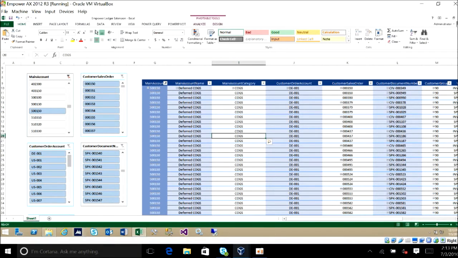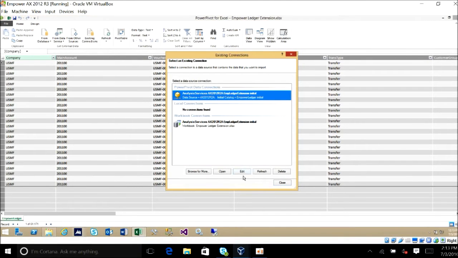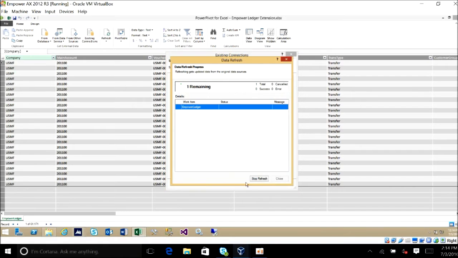This is just a template that you can use to build reports. You can build 30 reports with this, and you're going to go to the existing connection. You're going to paste in your new connection, and you're going to switch it from our demo database to whatever your database is. You're going to say refresh, and now it should refresh with your data.